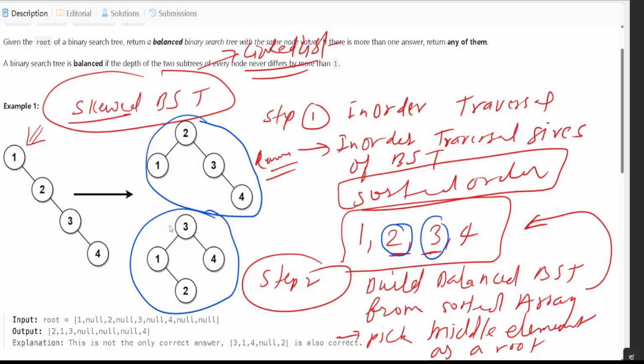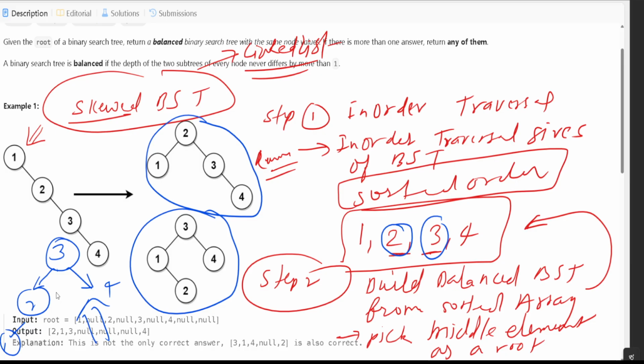I'm just saying that if you take 3, one possibility is that we take 3 here, then 4 will come here, then 2 will be here, and after this there will be 1, right? If we take this part, the height difference is minimum here, and it is a balanced one.